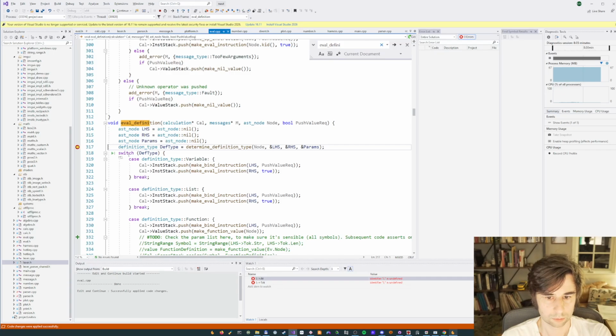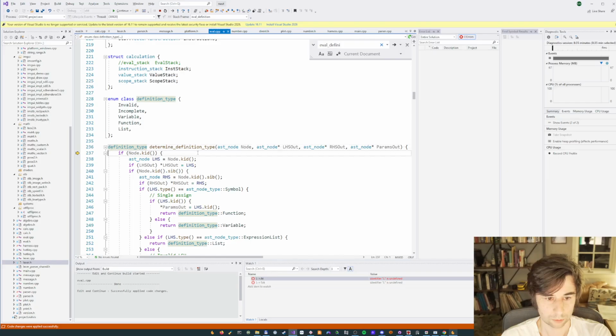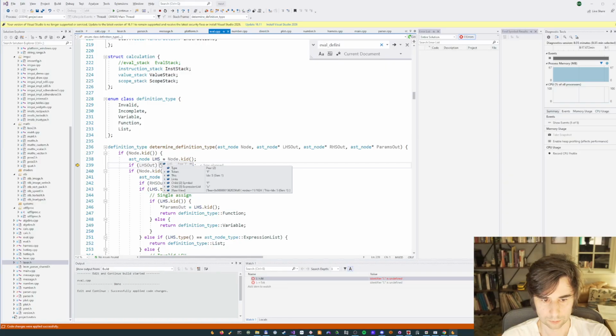No? Oh. Okay. Node. What's a node? Definition. Okay. LHS pair. Right. Pair F. Type pair, token F. Okay, fine. The token's misleading, but okay.